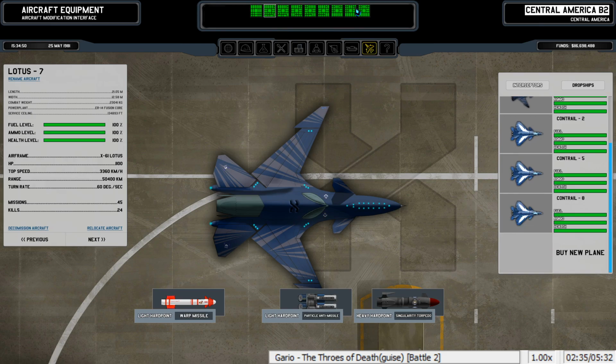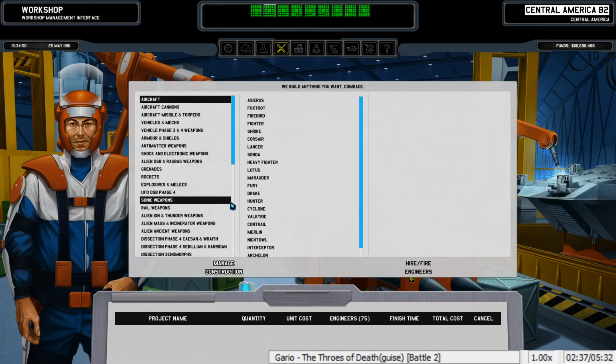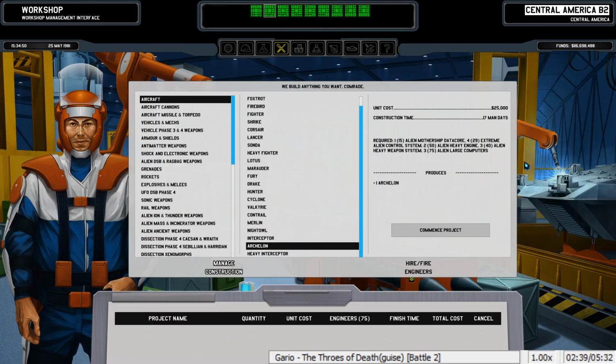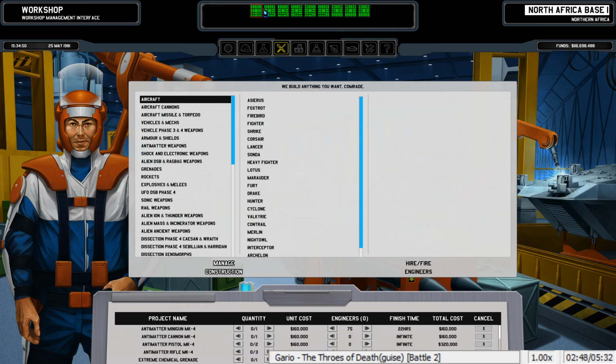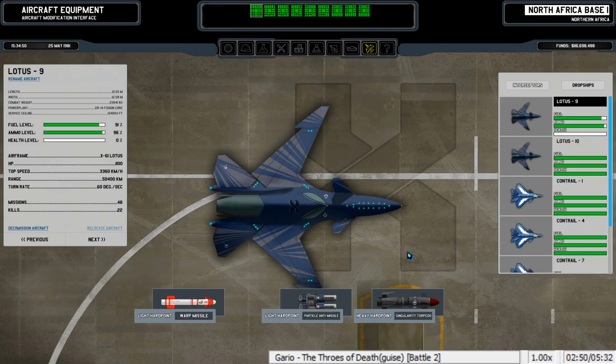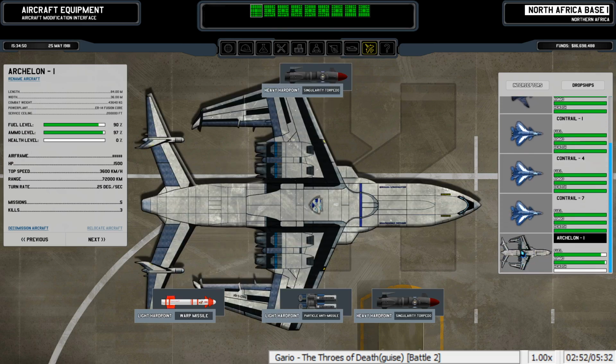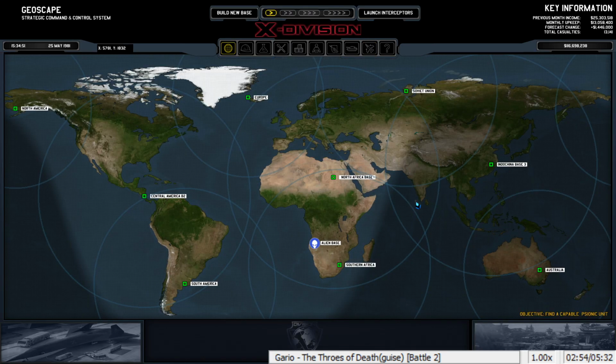Yeah, I think just for science, basically. I don't think they're very good. But I'm gonna make one wing of, like, three Archelons. It's, like, the worst ship to build right now. But I'm gonna build a few of them. We'll see if they're any good. We've got one already. I'll group them up somewhere. And it's already destroyed. We'll give it some more weapons, you know.